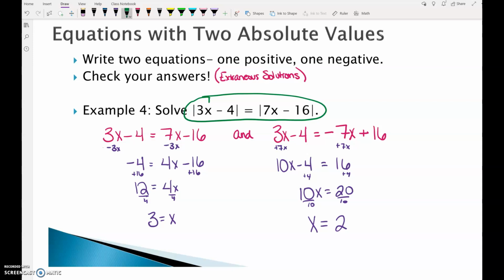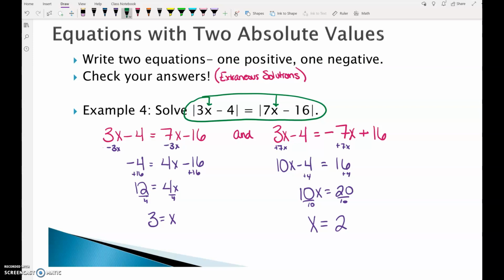So we are going to plug the solutions into this x and this x and see if we get true statements. If you plug the solution in and you get a true statement, you're good. If you plug it in and you get a false statement, then that is not a solution. A lot of this you can do with mental math or grab your calculator. You're plugging into 3x minus 4. So plugging 3 into 3x minus 4.